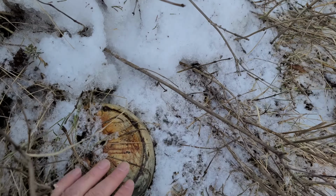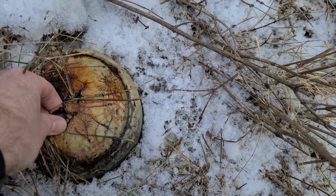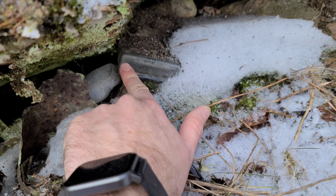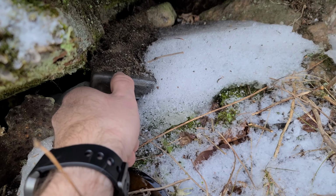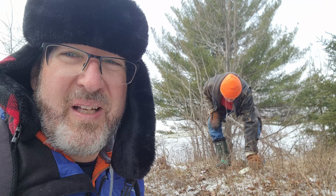What's this? I thought it was a design, but no, it's just wear and tear, I think, on the bottom of an old bowl. When you start digging here, man, you're going to be over here every other day with your girls. This says 78 on it, Stan. Probably 1878 right there. Oh, yeah. You're going to cut yourself trying to pull that out of there. This one is a definite on the list. You know, we've got 6 or 7 places figured out here now. This one for sure. You get a day or two's digging in here, and who knows what we'd find. Interesting stuff though.